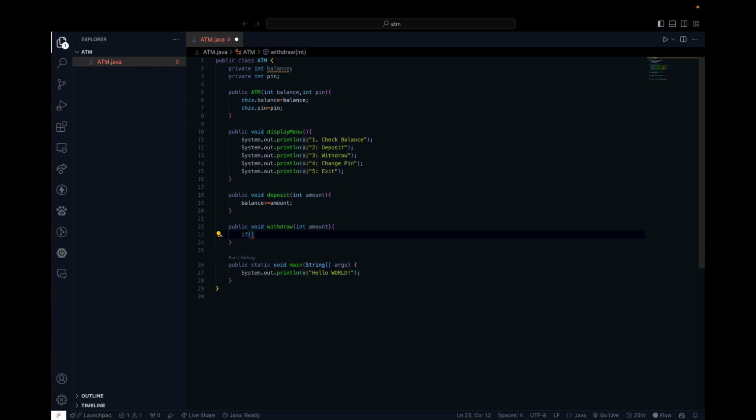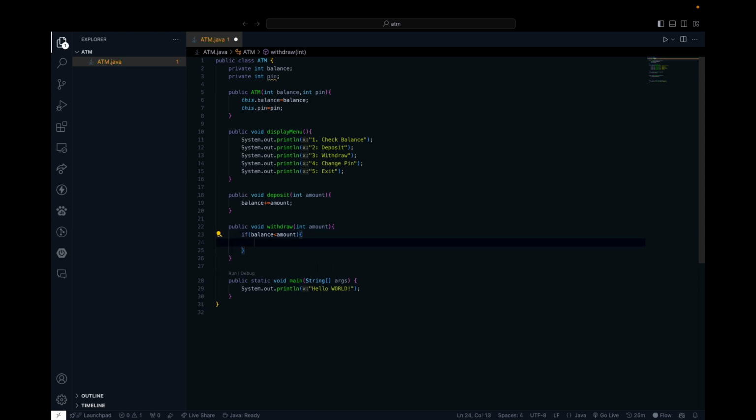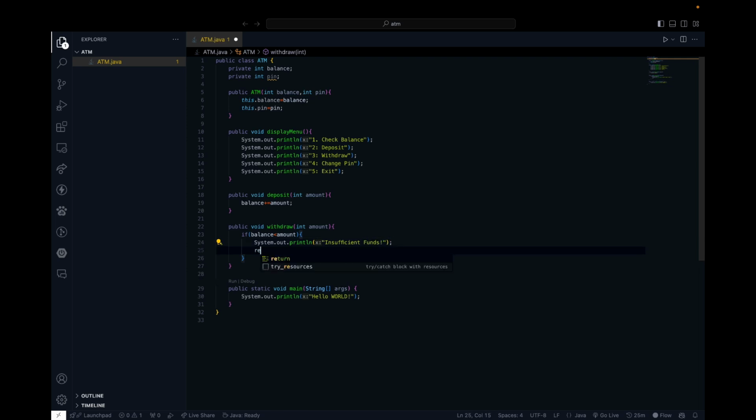So if balance is less than the amount, then we need to tell that, insufficient funds, and we should be breaking this withdrawal here only.